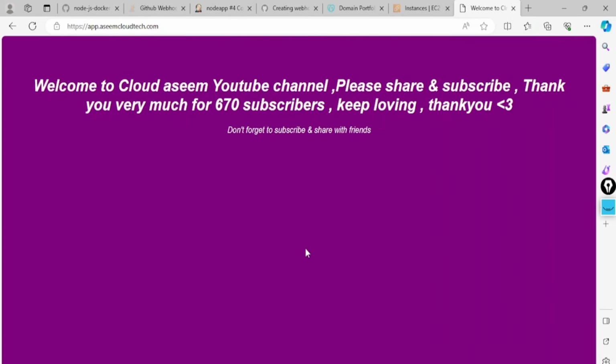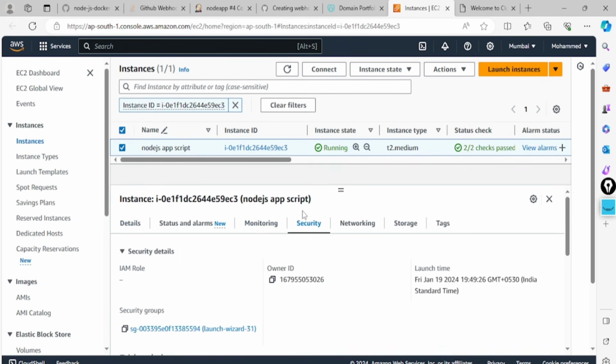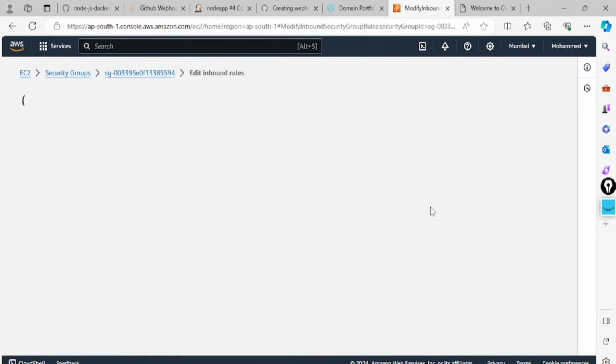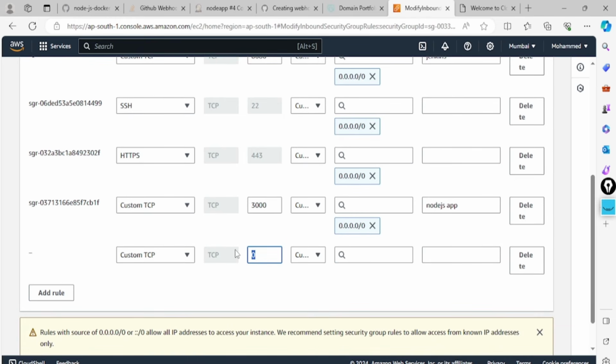I'll be moving back to EC2, then I will enable port 9000 in the security group. Let me go quickly. Add the 9000 port, right?